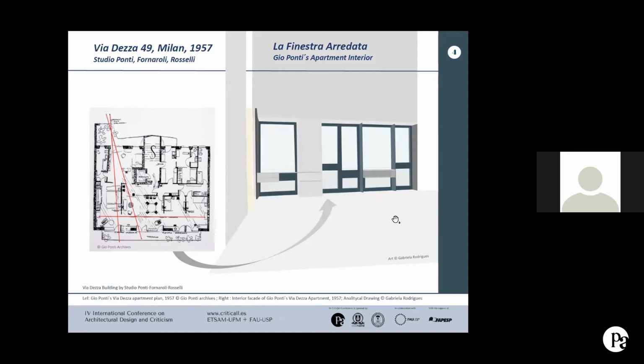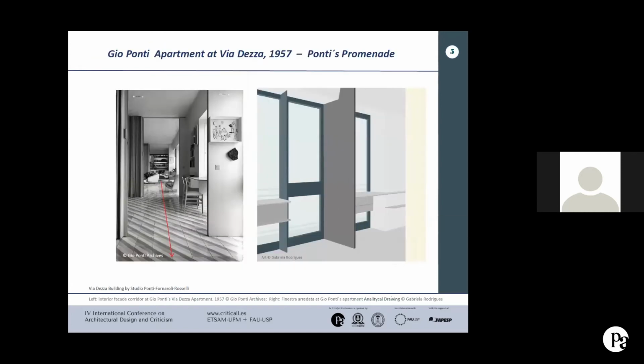Ponti's promenade. In order not to over-compartmentalize the space, the Pontian promenade, which we call so, was created along the facade, thus conforming another layer. That was made possible by the combination of the furnished window with perpendicular modern fold curtains instead of doors between the rooms. Ponti's utmost liberation of the space happened when the curtains were open, allowing the view throughout the whole apartment, albeit a certain loss of privacy. The unity was also secured by ceramic floor and ceiling patterns in bright yellow and white stripes.